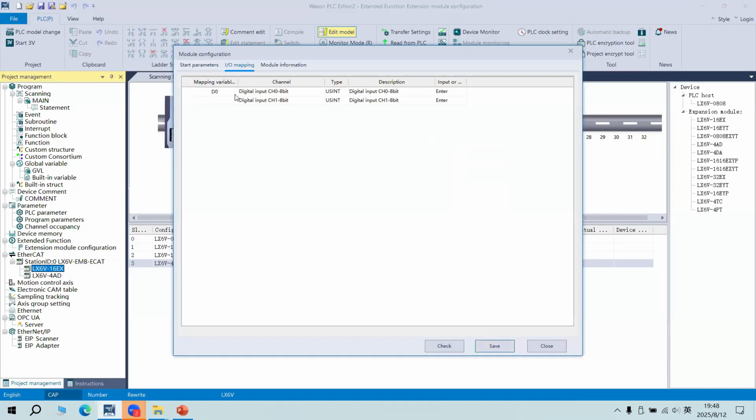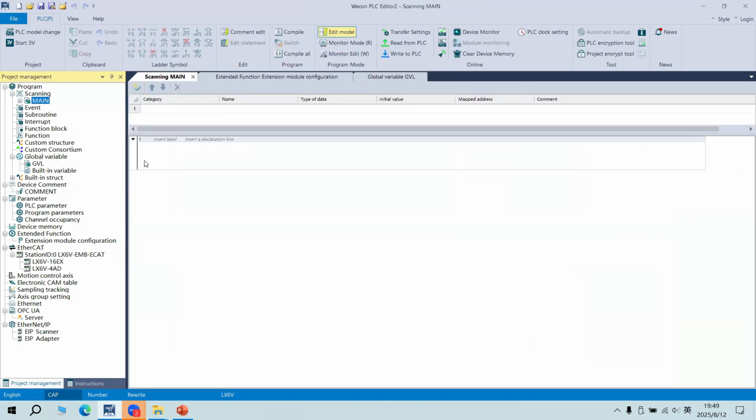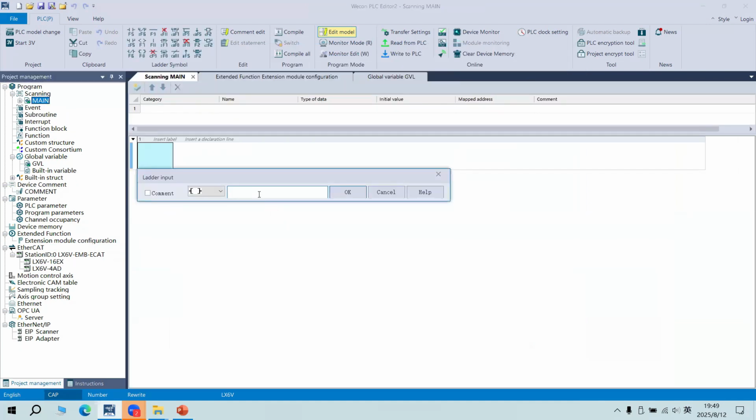Then if you want to use X0 to X7, I just set the first channel to D0, right?